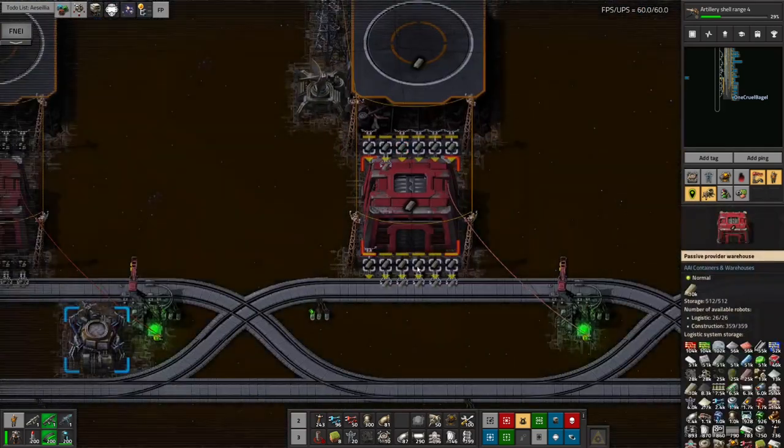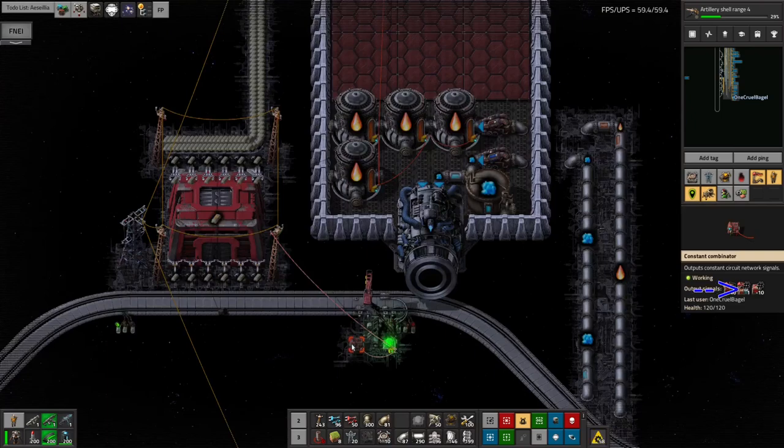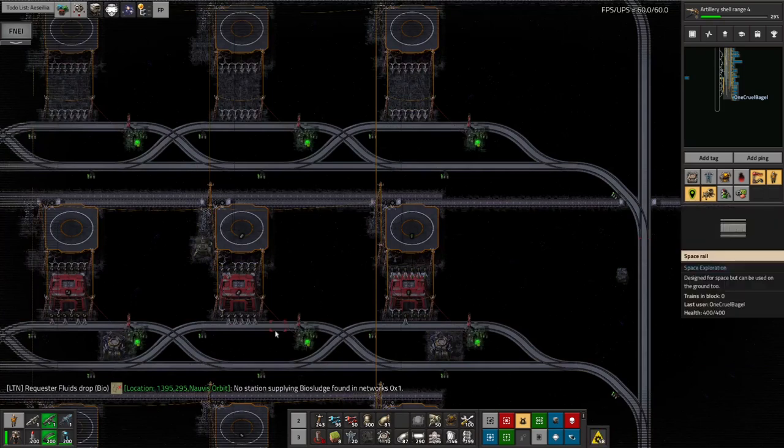So at the other end, in space, we've still got the landing pad up here where the iridium is landing. So I've set up the priority on this station to be minus 10, so very low priority. So the iridium that gets used up by the space station for quite a long time is going to all come from here. All the trains are going to come to here to pick the iridium up and take it off to wherever it's needed.